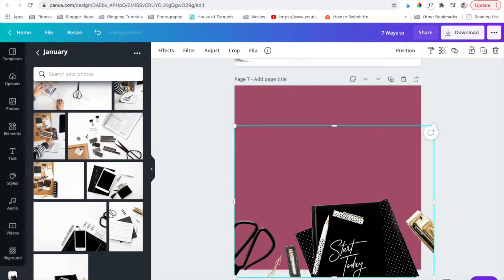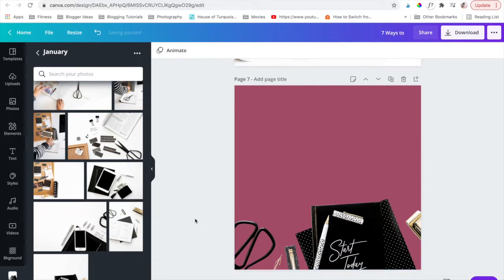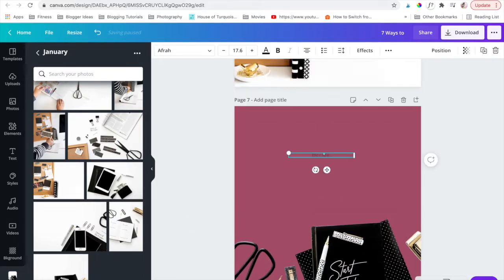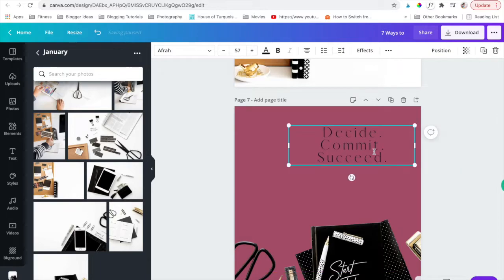And if you want a better view of how it's going to look in a square, I suggest just cropping the image a little bit more just to make sure that it fits and it aligns well with what you want it to look like. Now we're going to create another graphic.